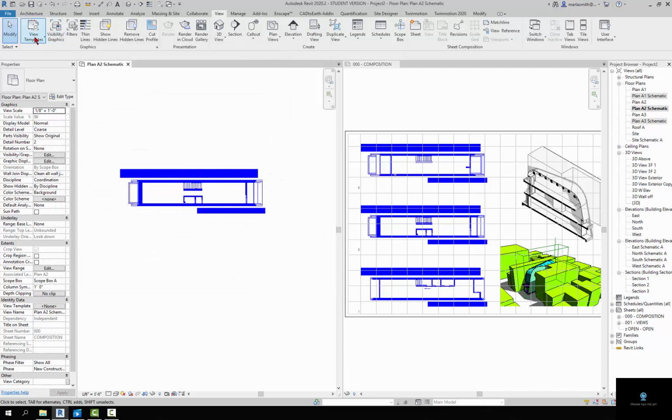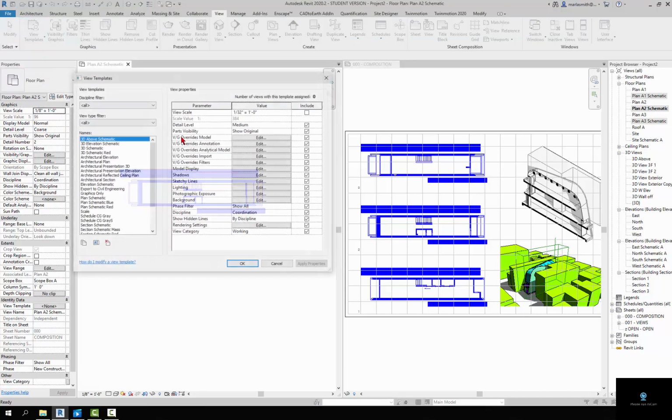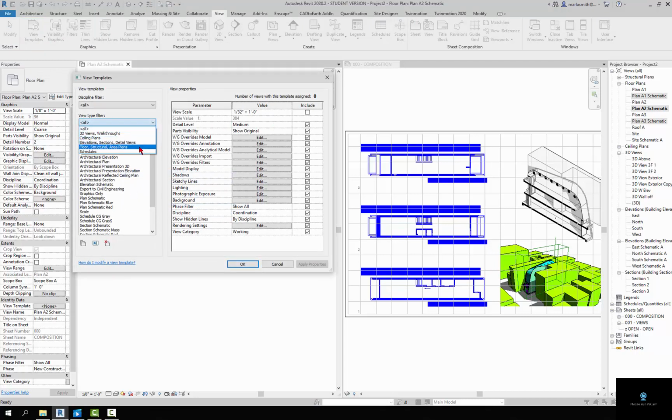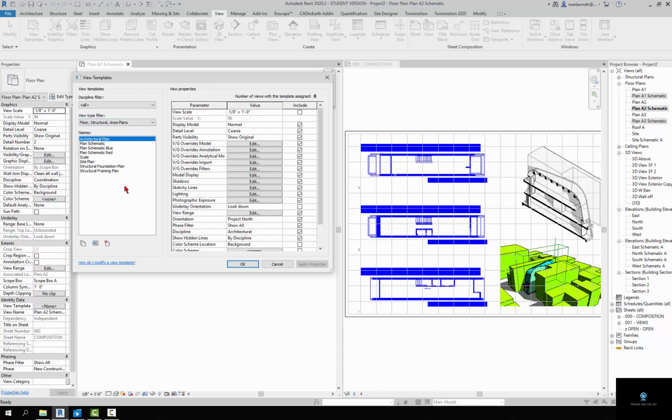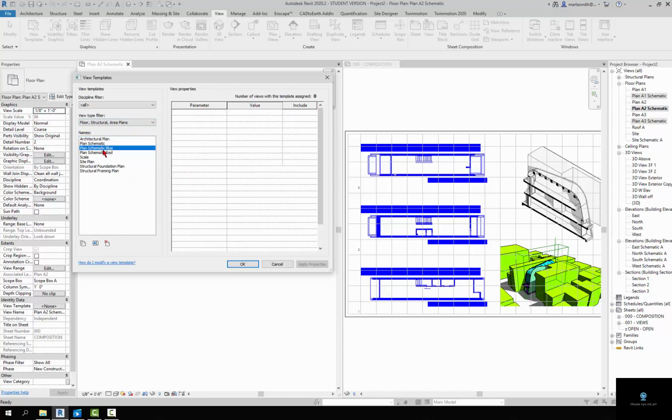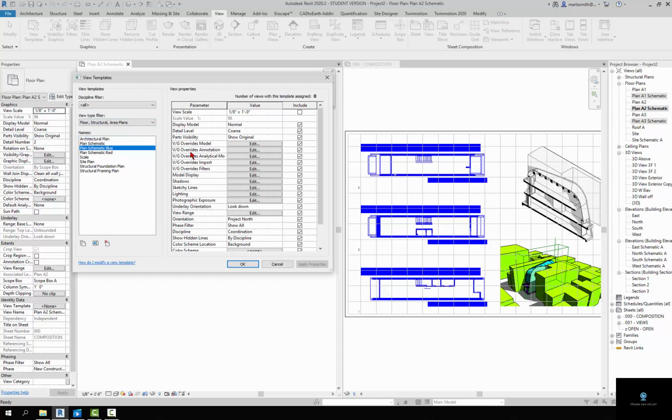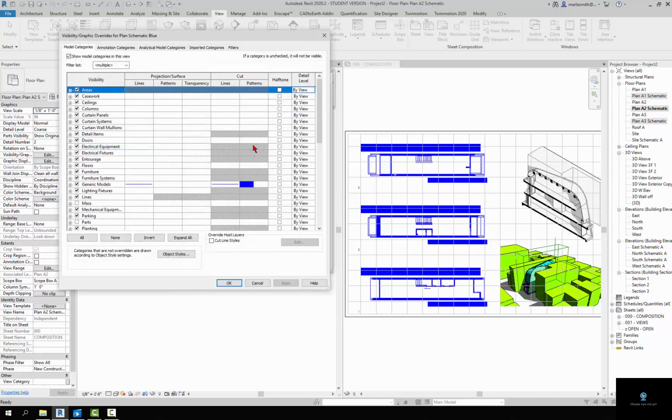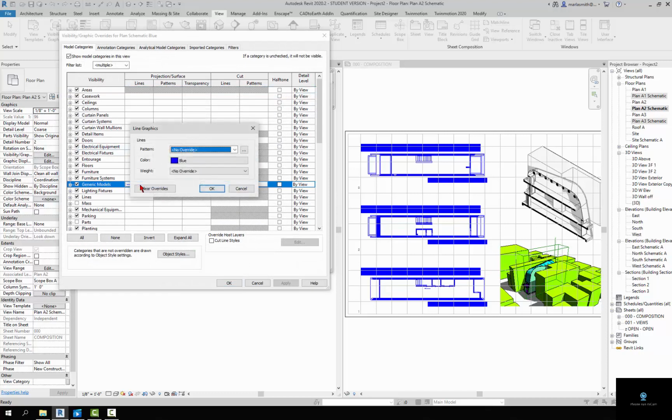Sometimes that's fine to do. You can also come to your view templates up here in the view, and you can manage your view templates, and that just opens up this dialog box. I can filter out to floor structural area plans. I can pick Plan Schematic Blue, and I can go to the Visibility Graphics Override Model, edit those, and I can edit that blue here.